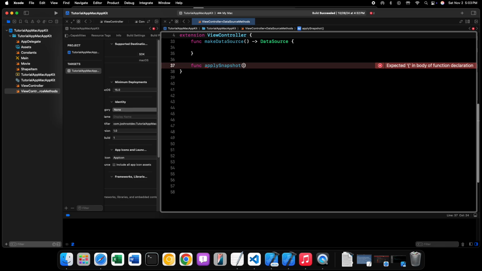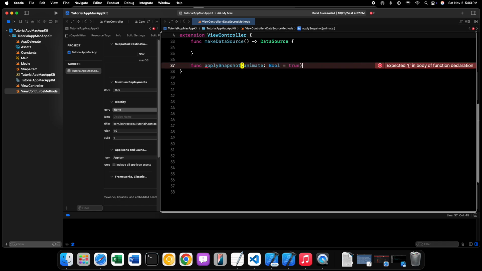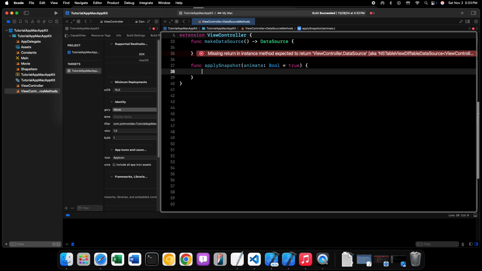This is particularly helpful if, for example, you have reduce motion enabled in your accessibility settings. So you can turn off animations as needed. We'll call this animate. We'll say it's a Boolean. And we'll set its default value to true. And we don't want to return anything.